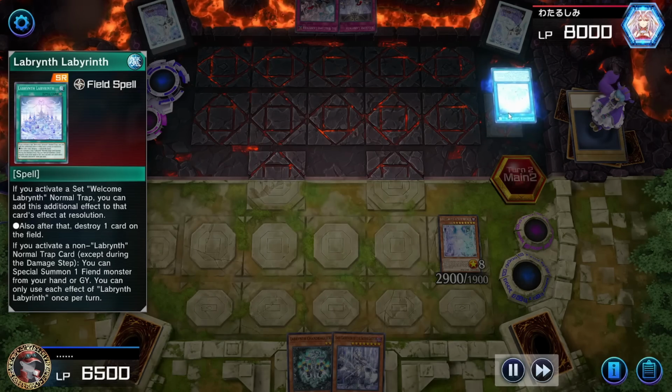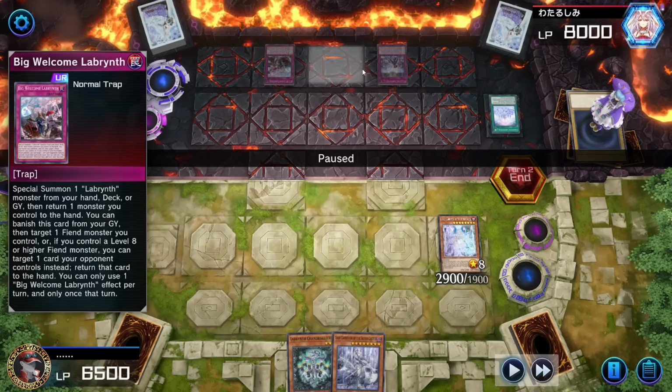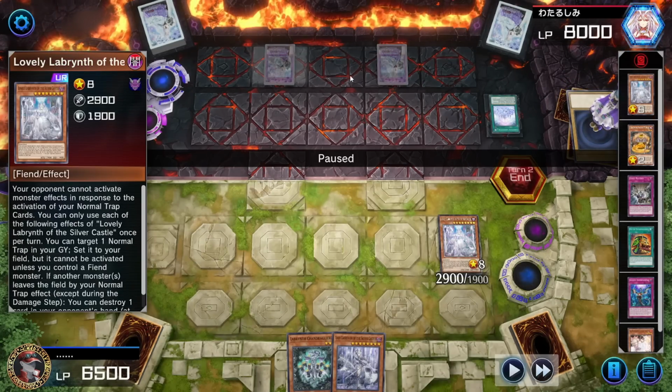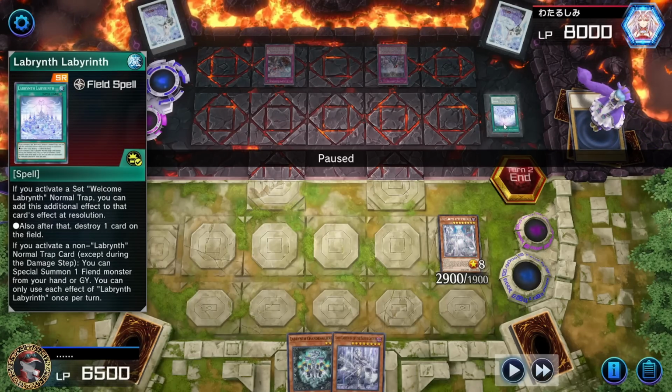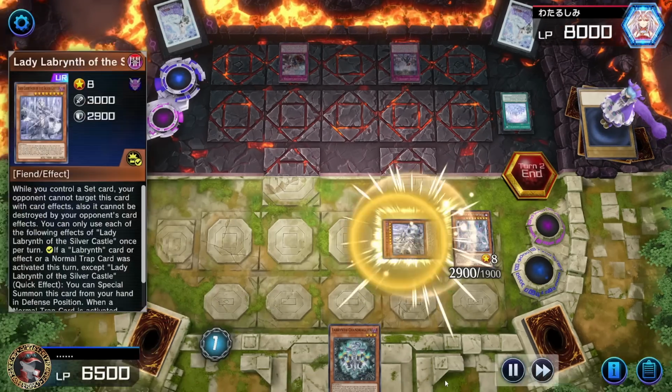The field spell could really help you outgrind the mirror match. To the novice's eye here, you would look at this and be like, the dude at the top is going to win this. That would be a good observation because both of the welcome cards plus the field spell, how are we going to outgrind that? We're going to have to be smart, so let's focus.